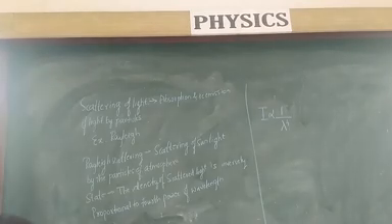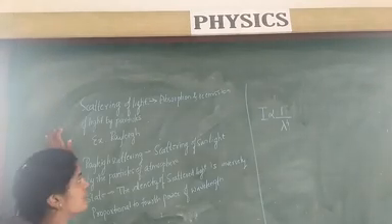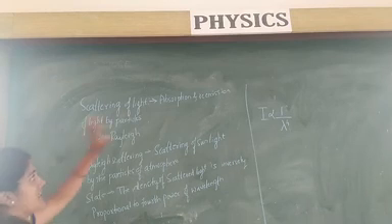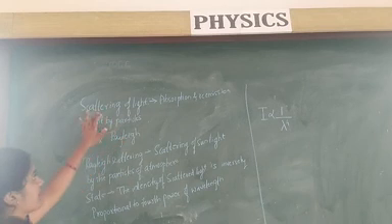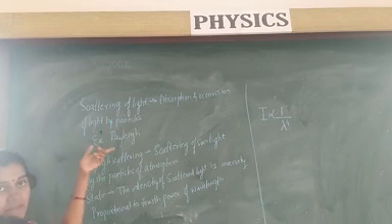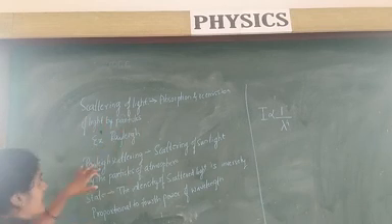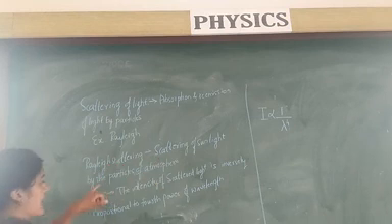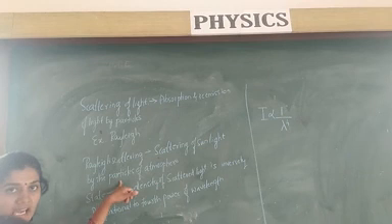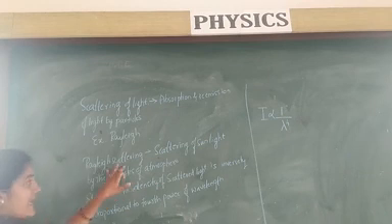Now, scattering of light. Scattering of light means, just study the definition here: the absorption and re-emission of the light by the particles we are calling scattering of light. Example, Rayleigh scattering. It can also be defined as scattering of the sunlight by the particles of the atmosphere, we are calling Rayleigh scattering.